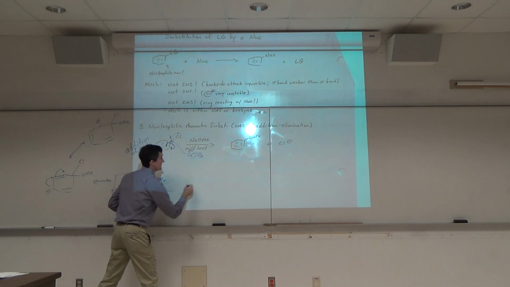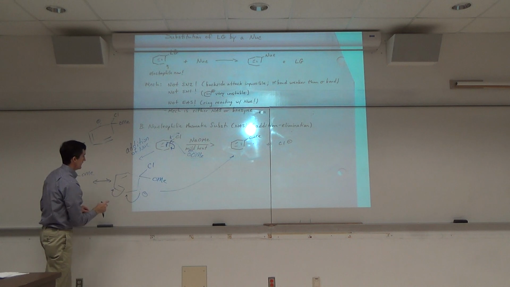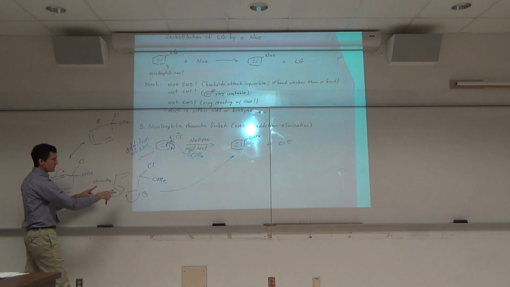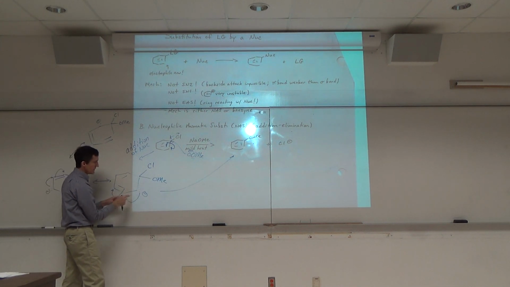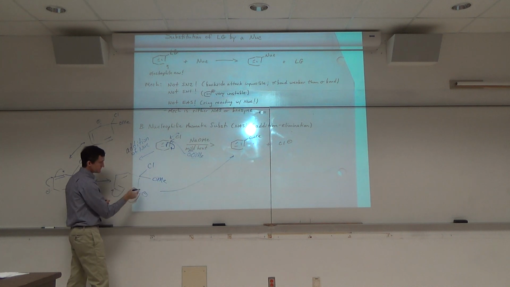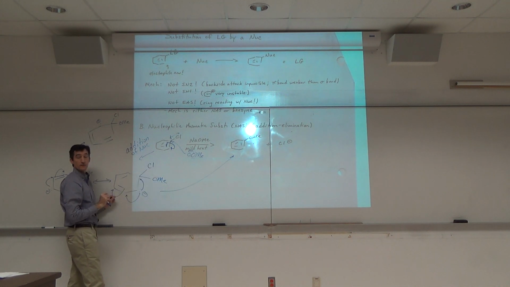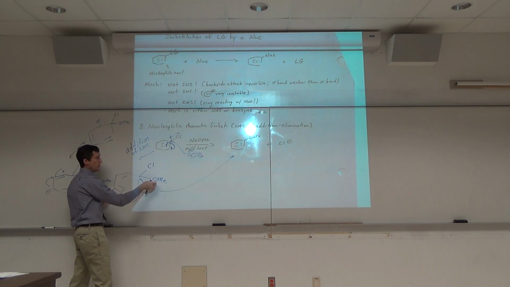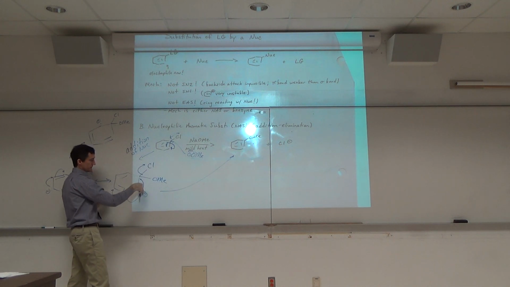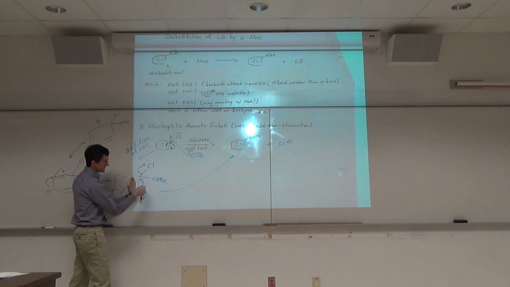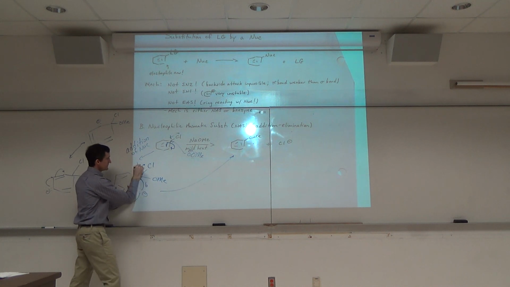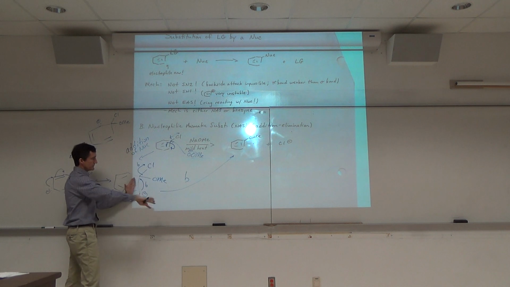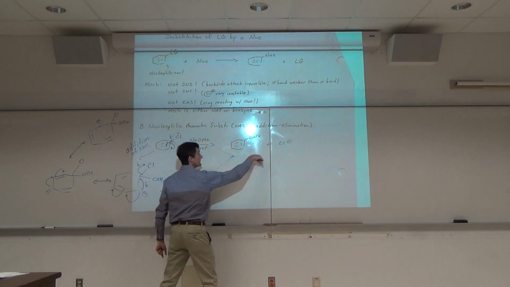There's only one more step to get here. You can work with any resonance structure. I'm going to work with this one here. That's my resonator. What do we need to do to get to a product? These electrons then come back in. Now we're going to kick off the better leaving group. Which one's better, O or Cl? Kick that off. What does this give? This arrow movement right there. This is B and this is B. This is your mechanism arrow. Yeah, it reforms the double bond and kicks off the leaving group.